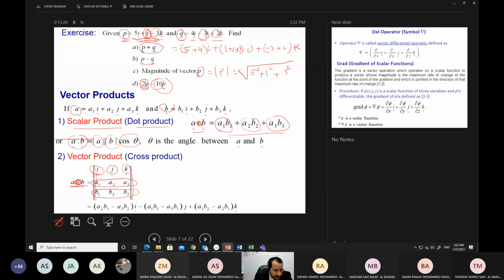Now have a look. Let me change the color. Okay, let me start. By the way, we say equal I minus J plus K. You may say, okay, why minus here? I will tell you when we discuss this in matrices. Later on, inshallah, I will discuss the determinant, the story behind the determinant, the minus, plus, minus, plus, and so on. We will discuss this at that time.